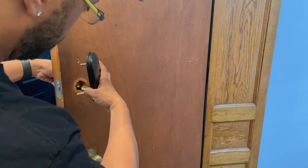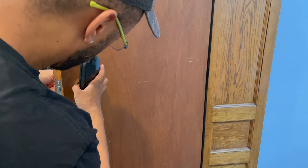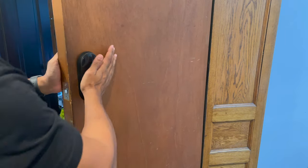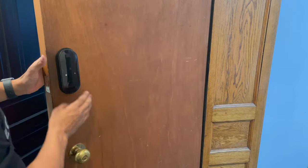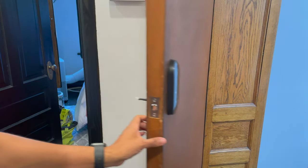So again, slide the cable underneath. Make sure everything lines up. Somewhat of a tight fit, which is good. And there you go. Nice and snug on the door. So I'll show you the other side so you can see what it looks like as well.